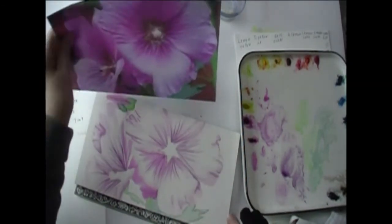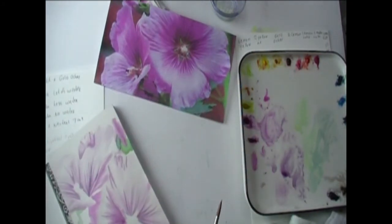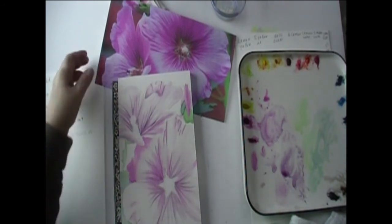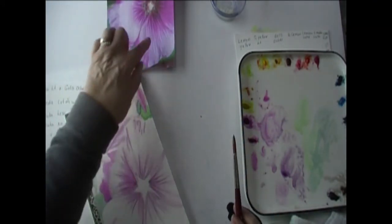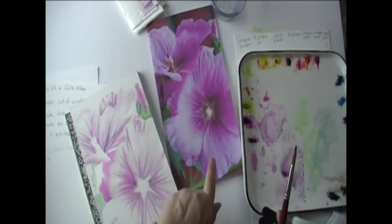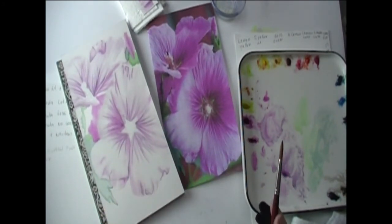So now we're going to move on to the next. Well, actually, let's jump over to this end petal. I don't want to disturb that while it's drying. So we're doing this petal, which is this petal, and I'll bring it into camera's view here so you can see it. I'm going to be doing this petal, and it's right here.